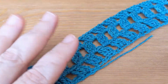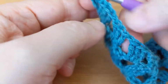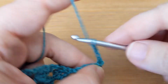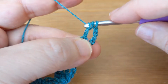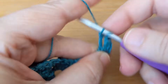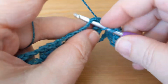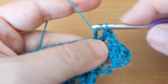And every single row from here on out until we get to the edge is going to be exactly the same as row 3. We're going to start by turning our work. We're going to chain 5, 2, 3, 4, 5. We're going to work 3 treble crochets into that very first chain 1 space in the previous row. The 3rd, we chain 1, and we just continue working 3 treble crochets in every single chain space across. We get to the center, we do the increase in the center as I showed you before in row 3. It's just all the same.